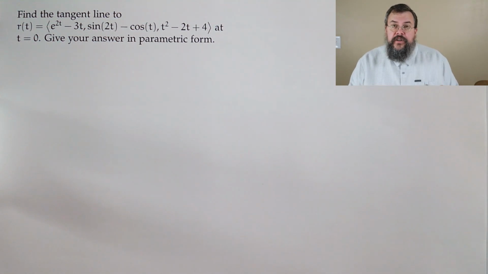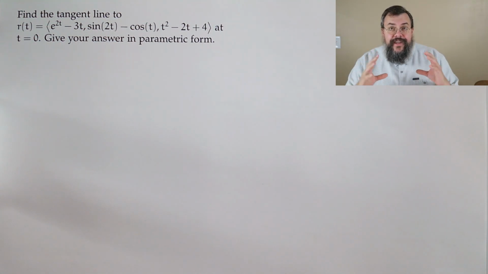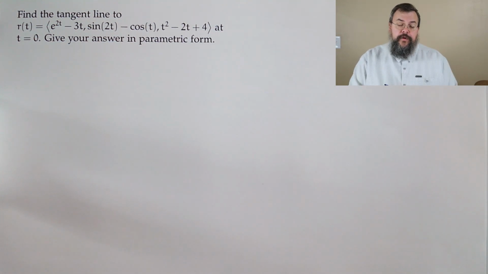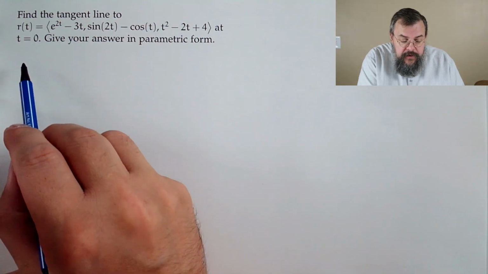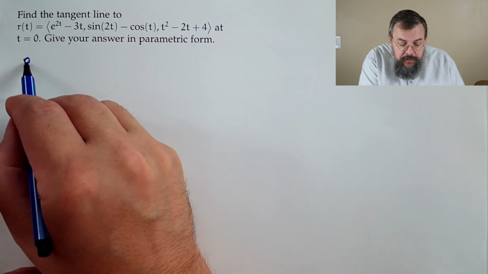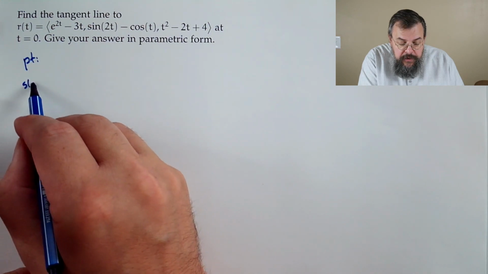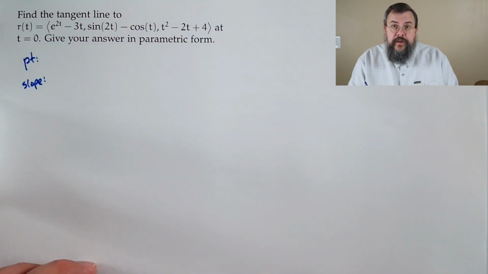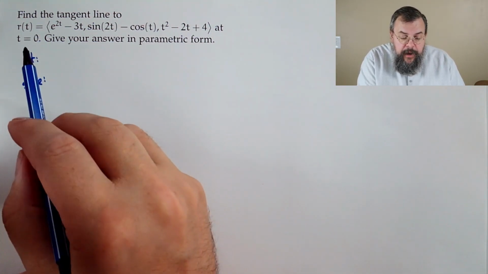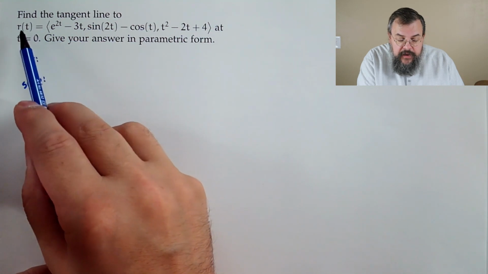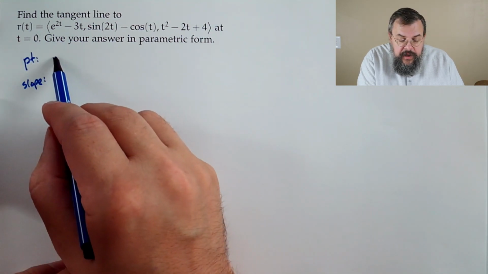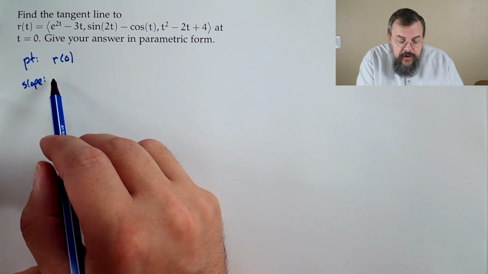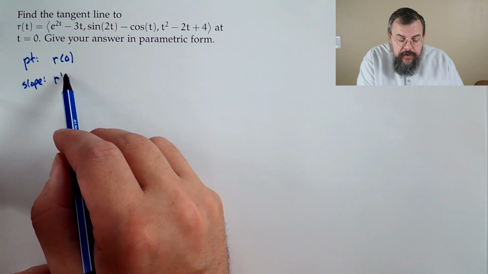Now, if we think about tangent lines, there's actually a really succinct way of writing our tangent lines in vector form. Very, very simple. Because what do we have? Well, whenever we do a line, we always need two things, a point and a slope. So what's our point? Well, our point, we think of in terms of a vector as coming from what happens when we plug our time into our equation. So in this case, it would be r of 0. And our slope, well, that would be r prime of 0.